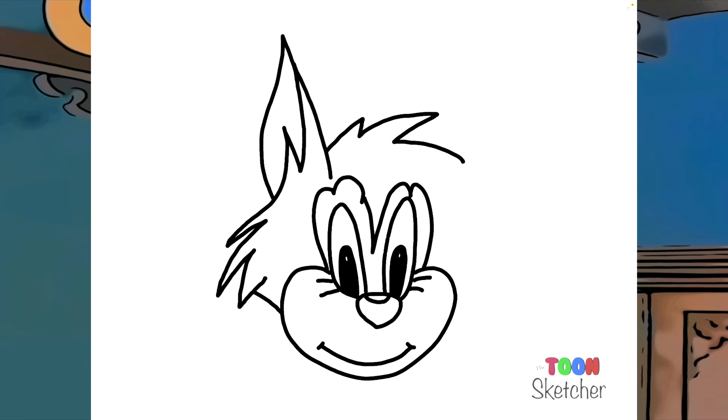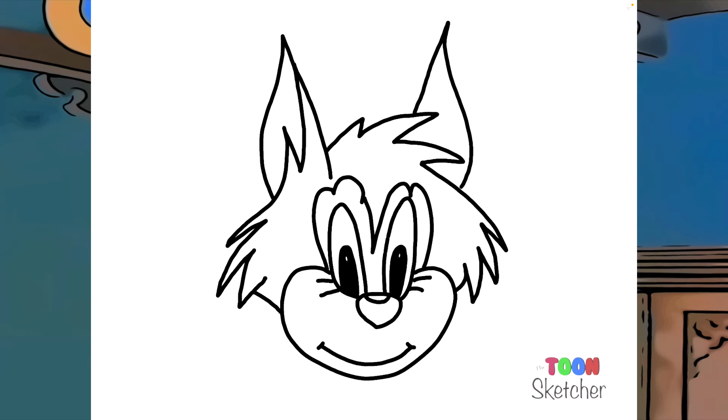There we go. And on the left side, give some hairs. We'll connect it right to his cheek right there. We'll do his left ear, his inner ear. There we go, looks not too bad.